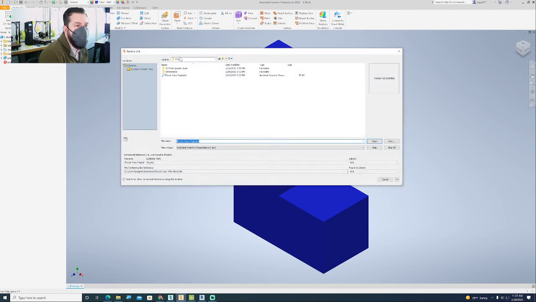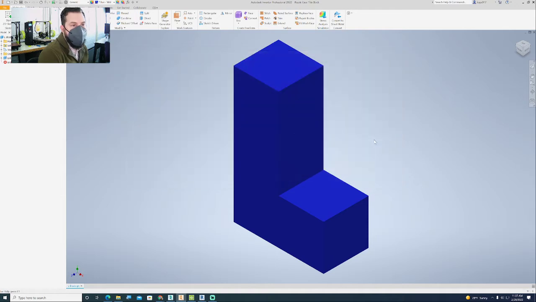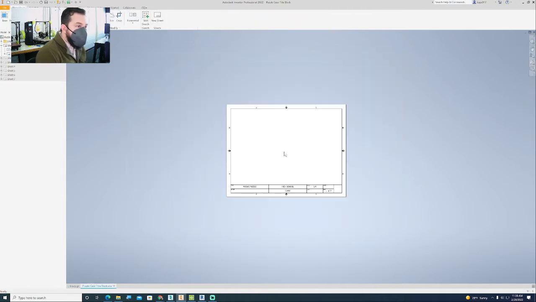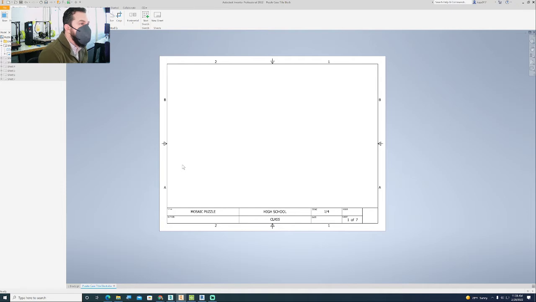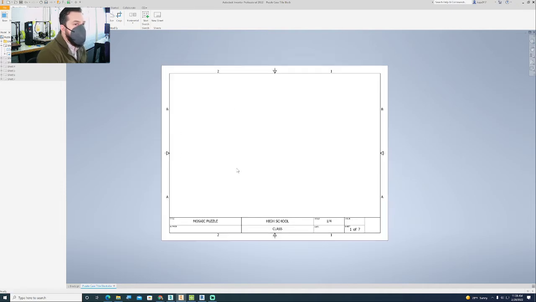If you just click on it, we want to put that in your puzzle folder. You had a CAD folder in your documents and then puzzle, so we're just going to put it right in there. That's where it's going to go. Now, once that drawing sheet's on your screen, it's really, really easy to create your drawing.